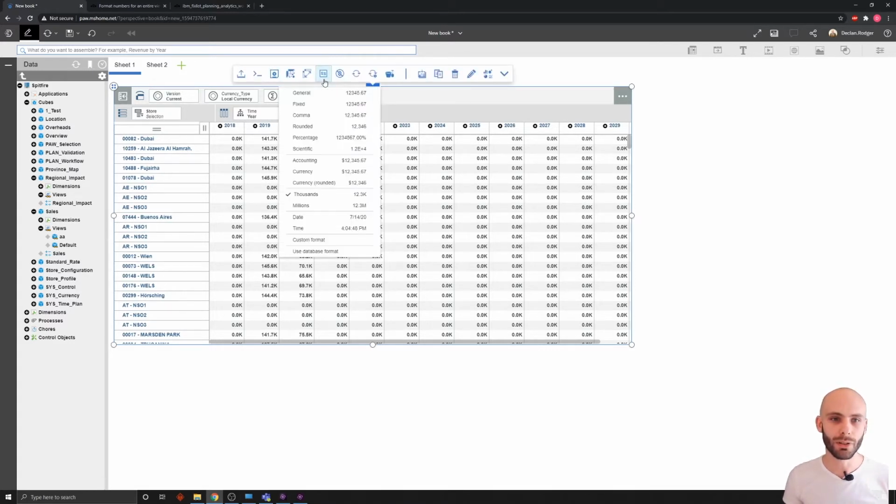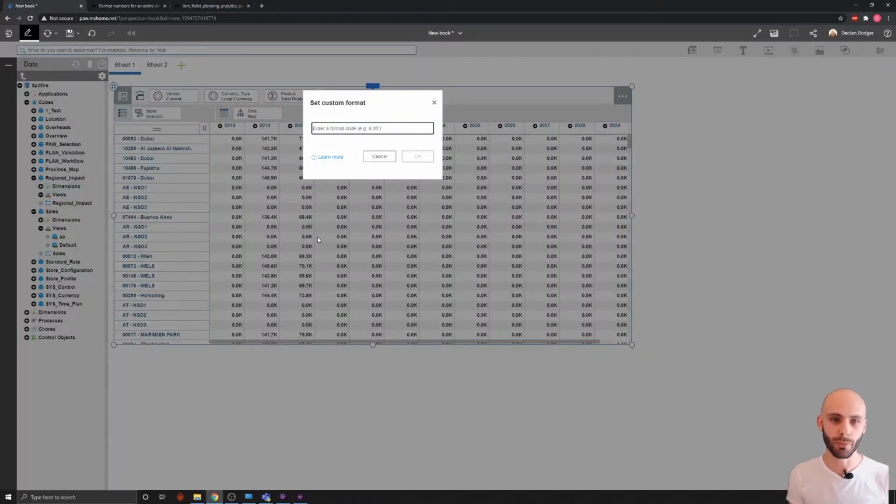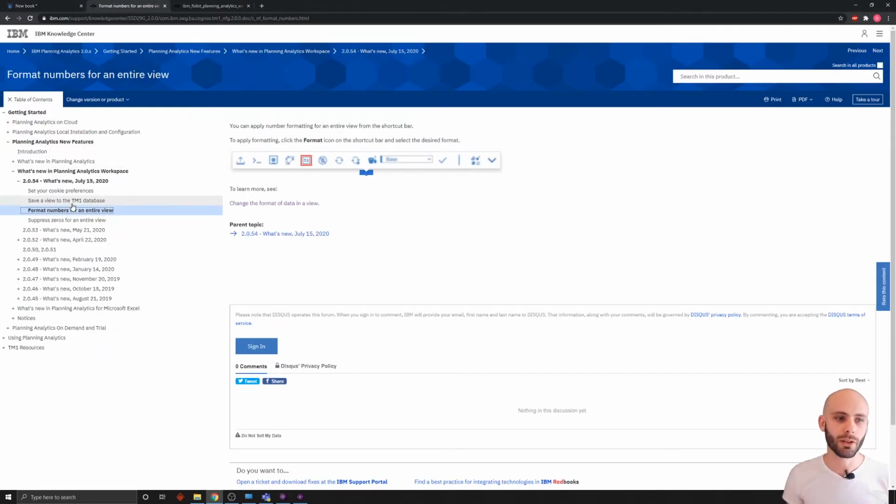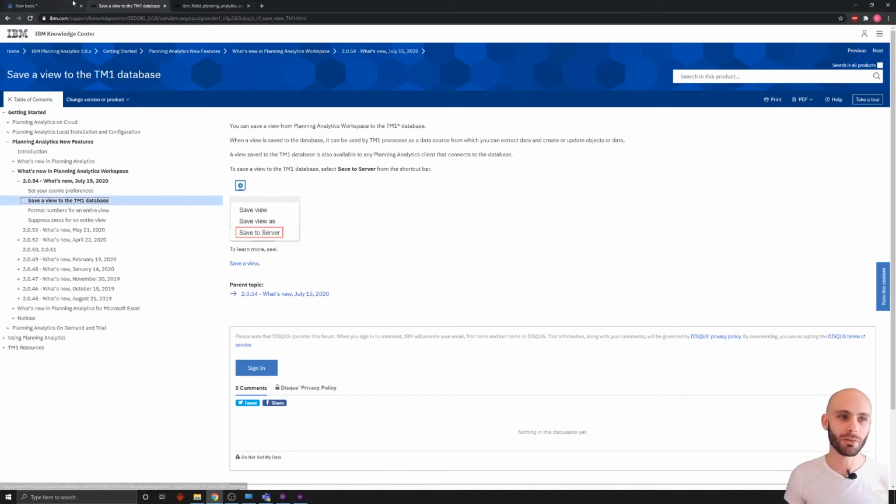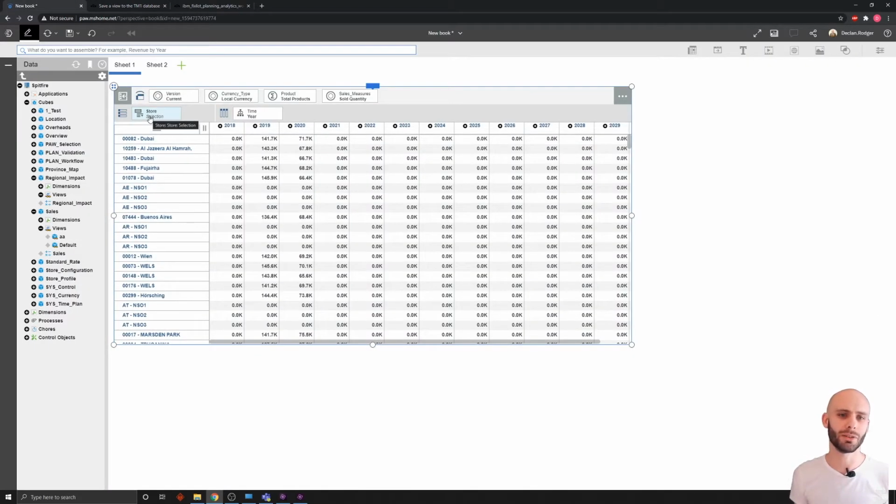So you can do this with all the usual options available in there, including custom formats. So you can do whatever you want. So again, that's a nice improvement. The final one we're going to look at though is the most important one, and I think some people might actually even be excited about this one.